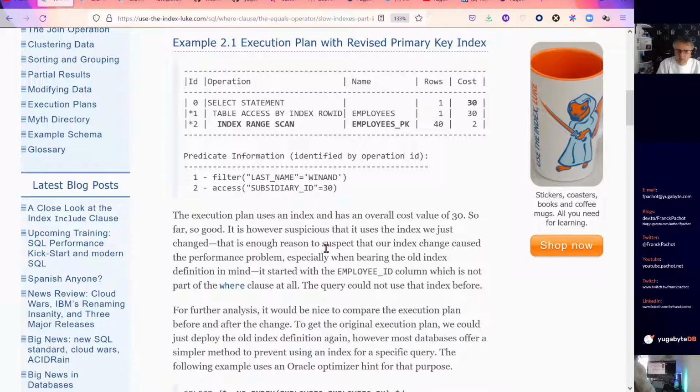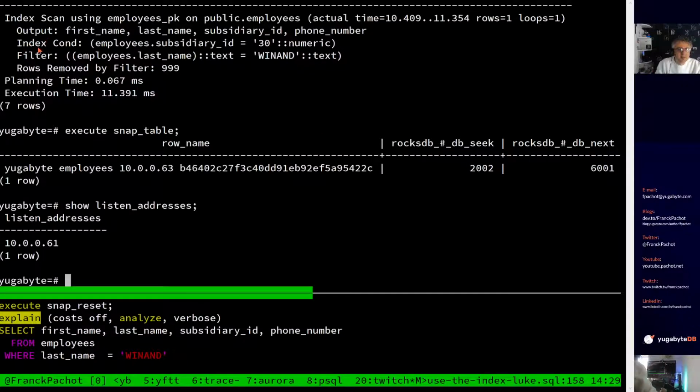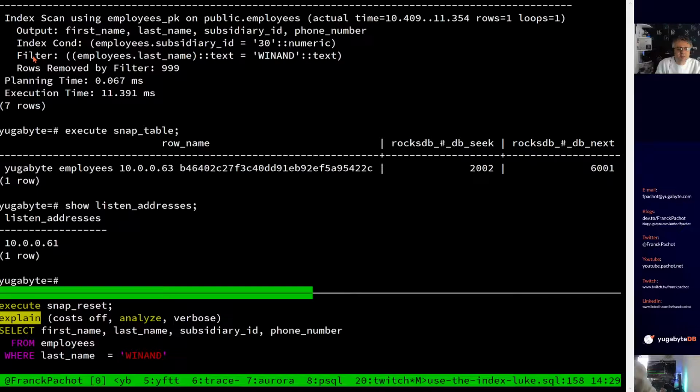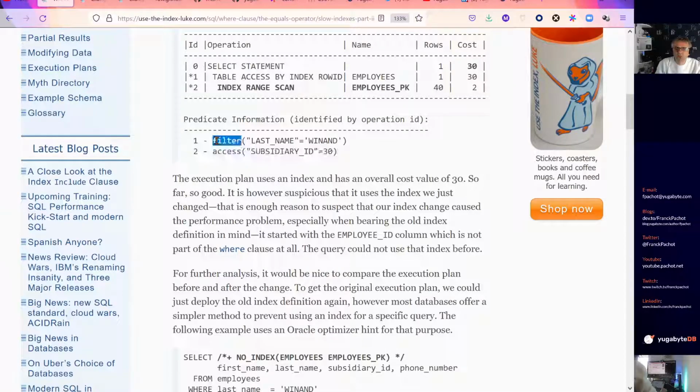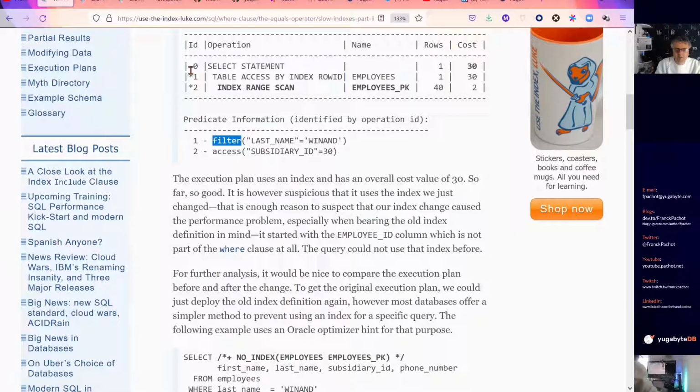It's an index range scan, and you can see a similarity. What is index condition in Postgres, the access to the index in Oracle is called access, and what is the filtering afterwards in the output from the index is called filter in Oracle. Oracle doesn't tell you the number of rows that has been filtered later.